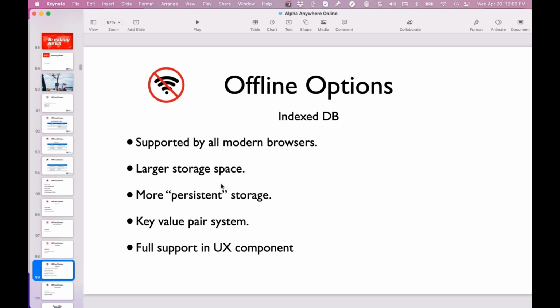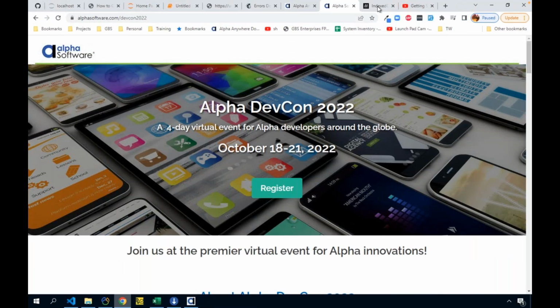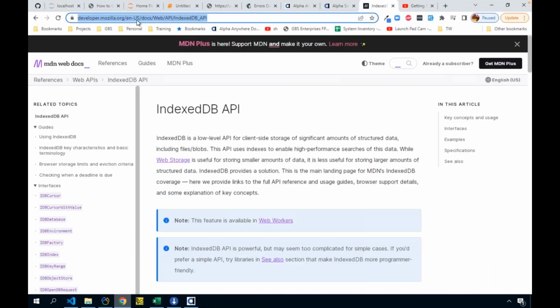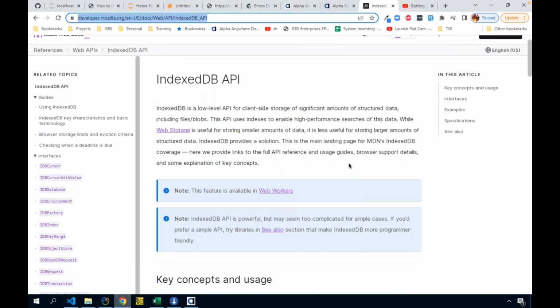So IndexedDB is not something that Alpha created. It was an industry standard. And I'm going to jump back over here and copy this. This is just a good overview of the technology. I'm going to put it in the chat window, so if you want to read up a little bit more on the background, things like that. And this is Microsoft, so pretty good stuff. There are some good descriptions of how this works and all these other pieces. So check that out.